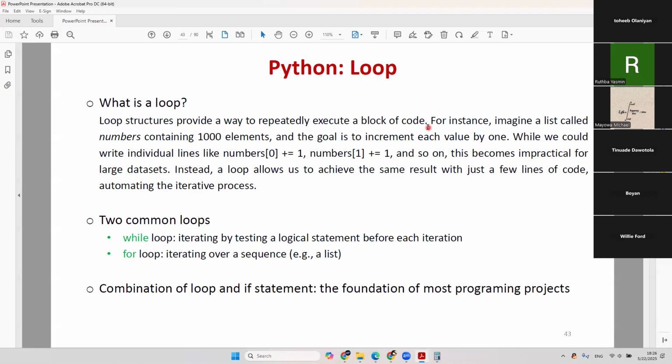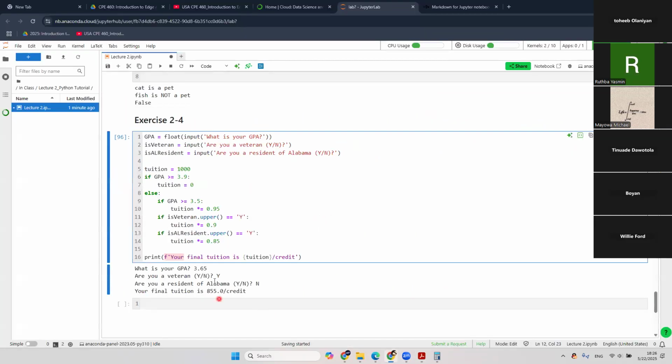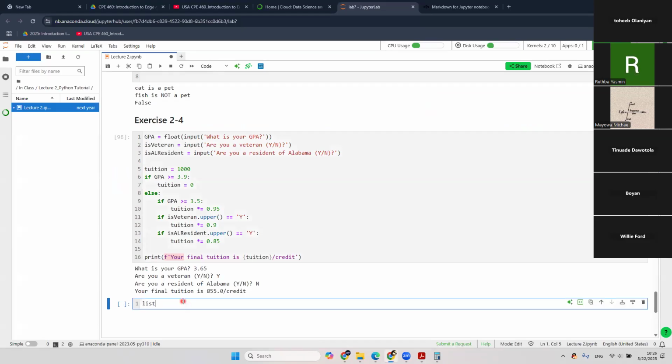Okay, so first of all, what is a loop, in case you've never coded before? A loop structure provides a way to repeatedly execute a block of code. For example, suppose I have list one equal to, here's my human language, of course it's wrong, 1, 2, 3, up to 10,000. I want to create a list this way. How would you create it? You say, oh, it's easy, I just write it. The problem is that you need to write 10,000 times. It's really going to kill me if I write it this way.